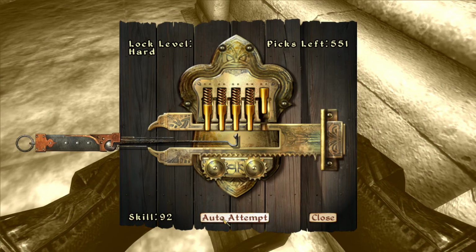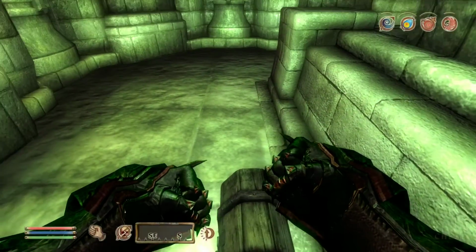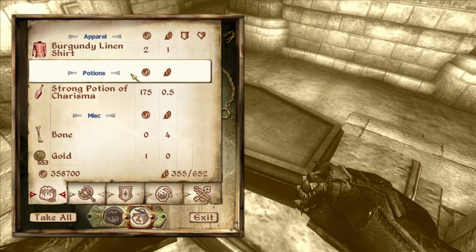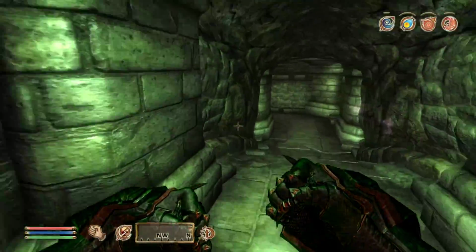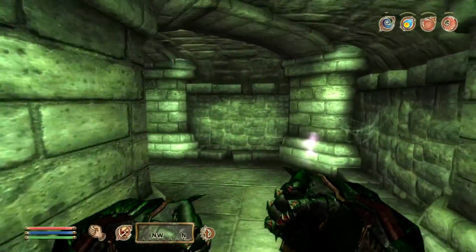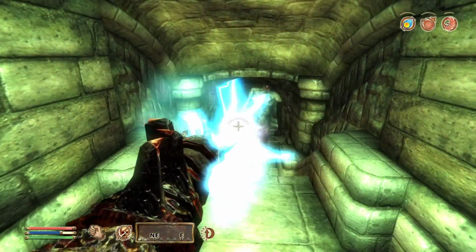Right here is a boss chest. Actually, no, this is just a regular chest. The boss chest is in a different spot. Right here is a boss chest. Actually, it's a boss coffin. It is filled with so much money. And if you go this way, it actually lets you loop around. See, there's more to this dungeon than what's immediately presented.